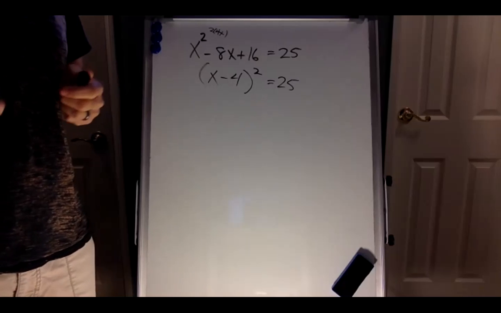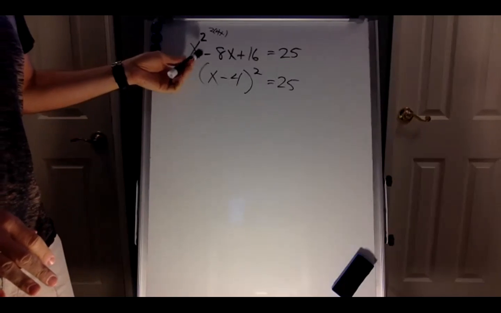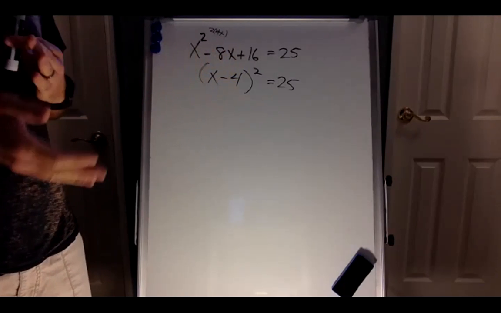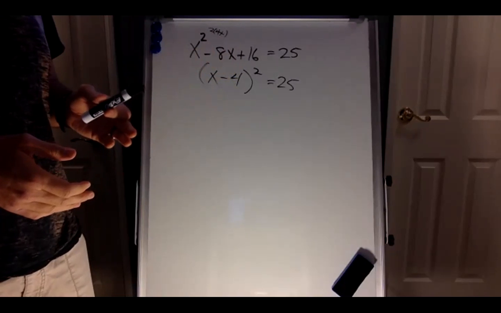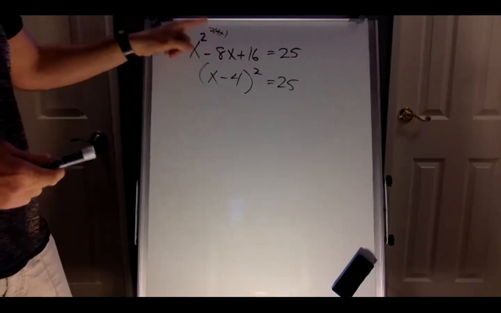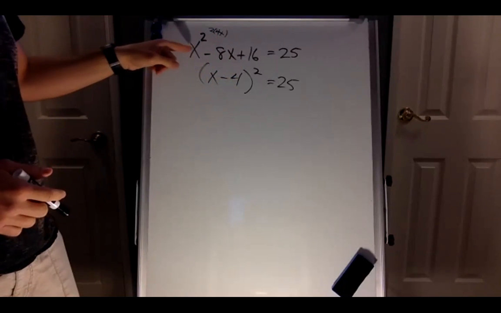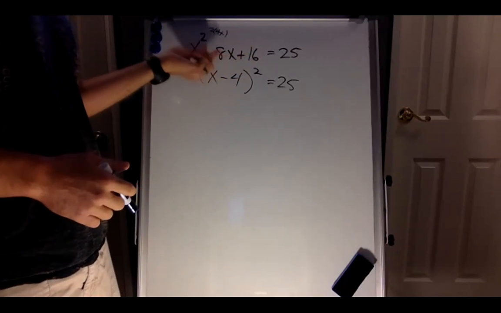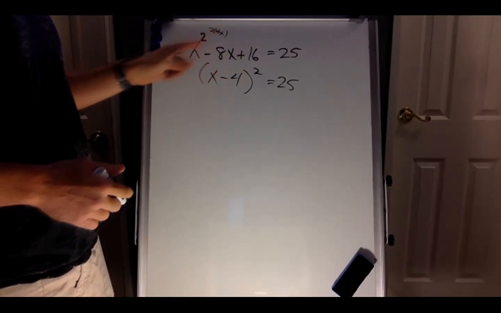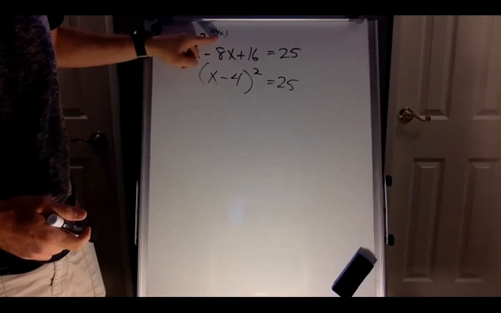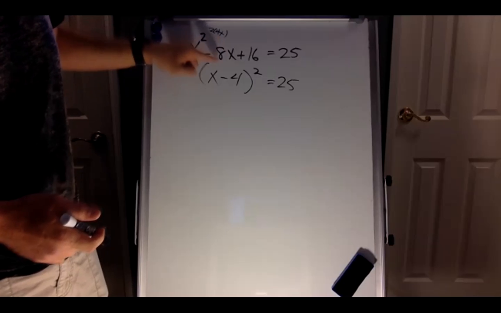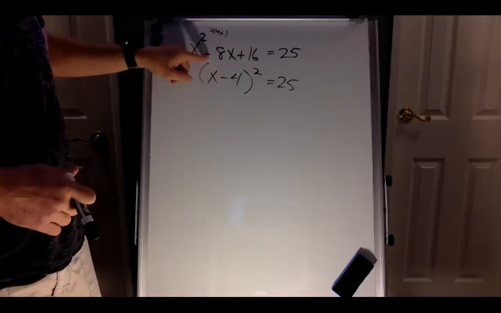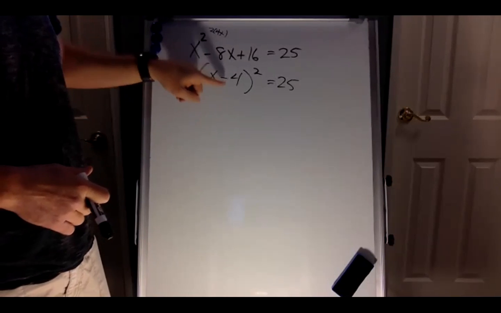We had a lesson where we tried to identify special polynomials. One of the special polynomials was a difference of squares. The other kind was a perfect square trinomial. We identified it by saying, oh, is the first term a perfect square? Yes. Is the last term a perfect square? Yes. Then we check the middle term to see if it's double the product of the square roots. Square root of that is x. Square root of that is 4. So 4x is the product of the square roots, and the middle term is double that. But it's negative, and it's minus. So if this was plus, then this would be x plus 4. If that's minus, then it's x minus 4.